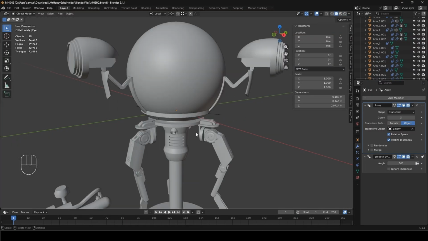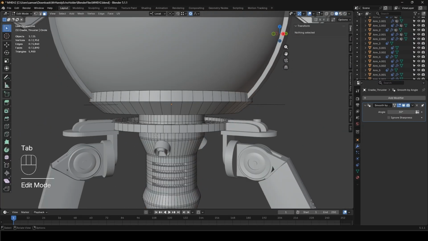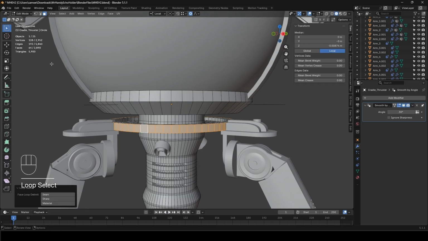There is one thing that I've definitely forgot to add though, and that's this. So 1, 2, 3, 4. If we look at all this, we've got 64 faces. So if we do 1, 2, 3, 4, 1, 2, 3, 4, and so on.